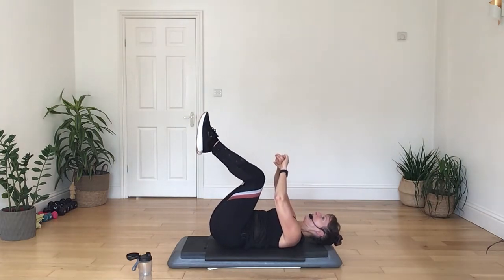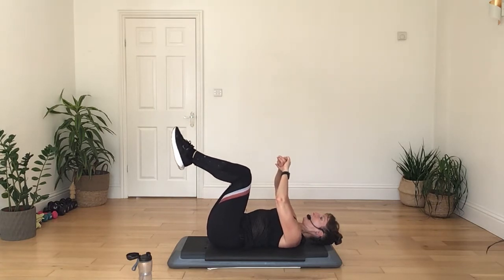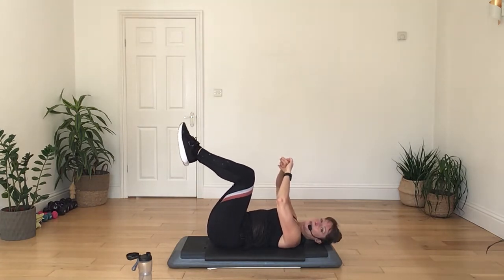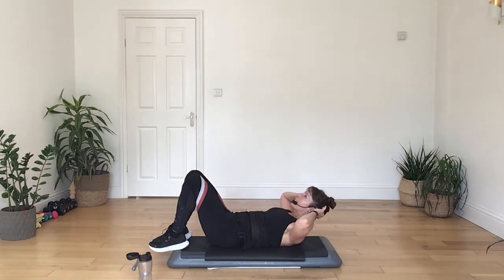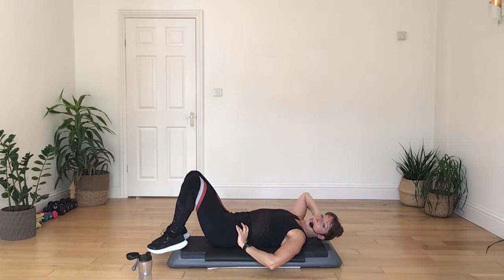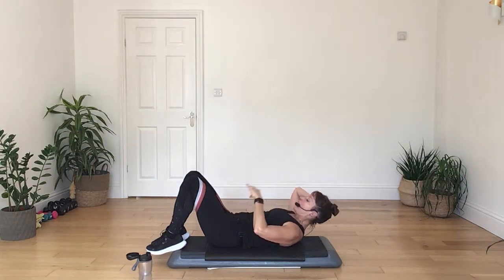Reverse curl and back. Again. Elbow to keep the lower back. Lift. And instead, pull up the navel to the spine.